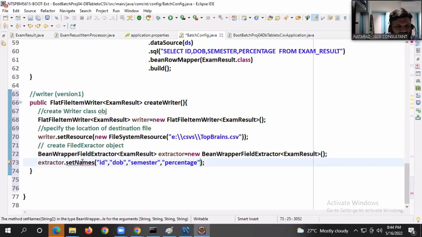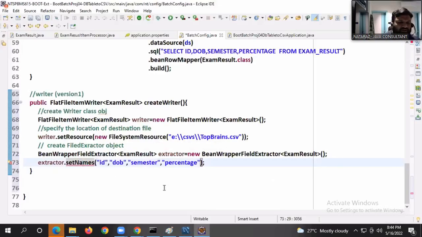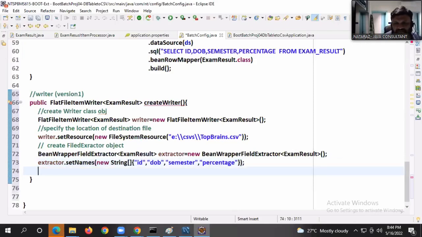What's the problem, guys? Oh, it is expecting a string array. Sorry, it is not a varargs method. It is expecting a string array. Cool, na? Okay, this is done. Names are set, guys.